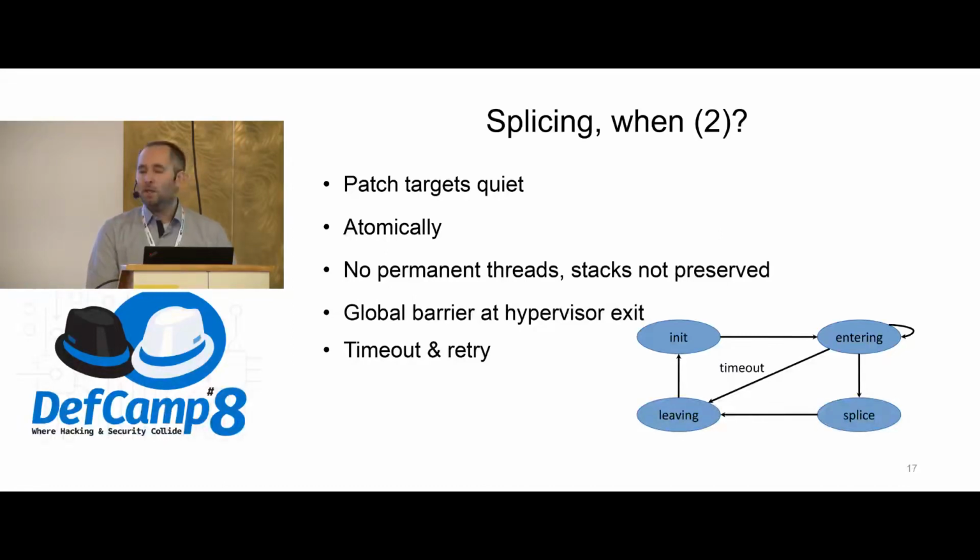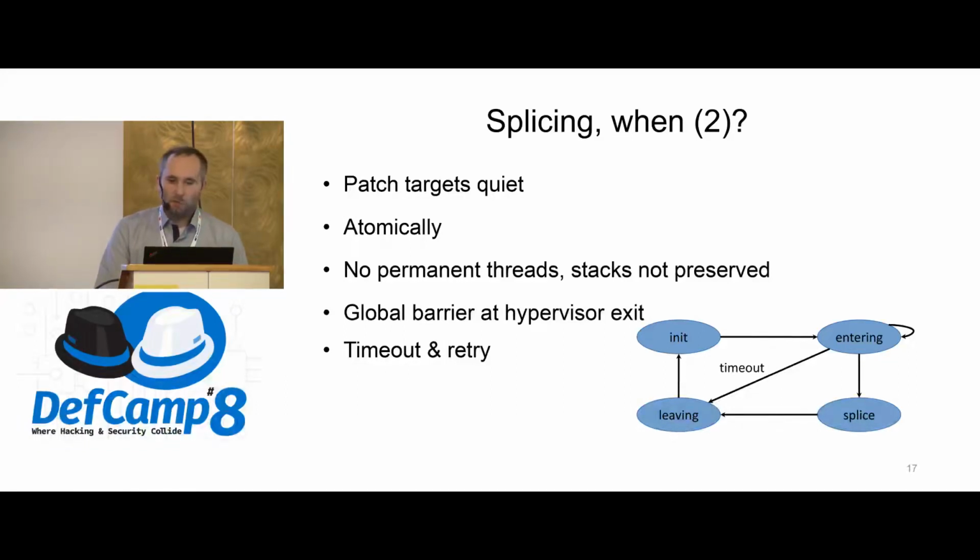In contrast, in the Linux kernel, that also has live patching now, this is not a property. The Linux kernel has active threads that run all the time. And when they want to do live patching, they have to resort to very complex techniques like scanning all the stacks to understand if there's anybody still actively executing some of the functions that they want to patch. So what we do here is we insert a global barrier right before the hypervisor turns into the guest operating systems. And in this barrier, we capture all the threads, all the CPUs basically, to bring the system to a quiet state, and one CPU does the actual patching.